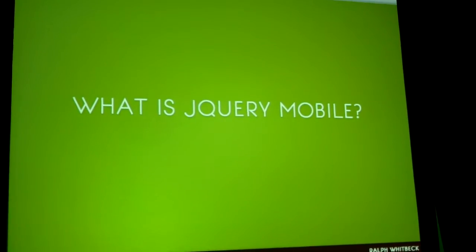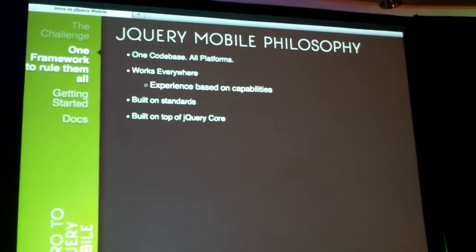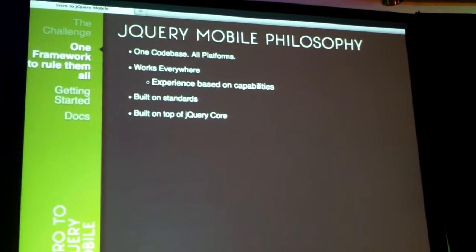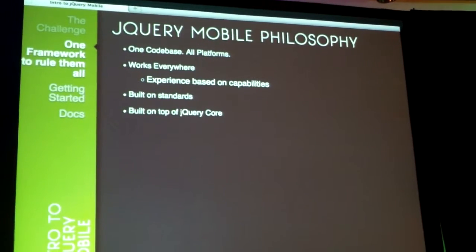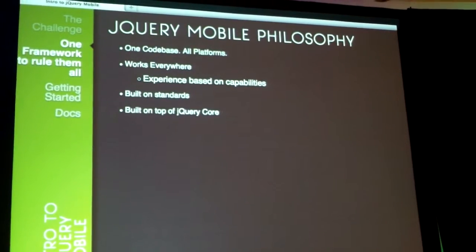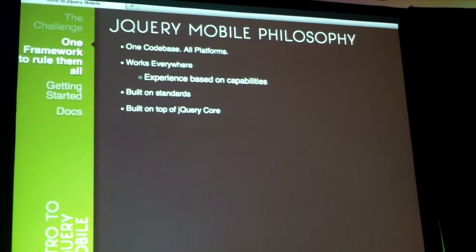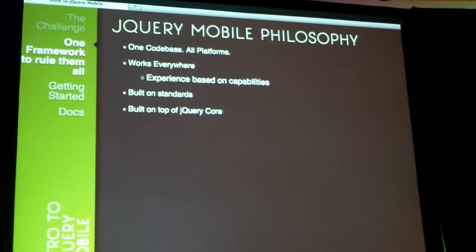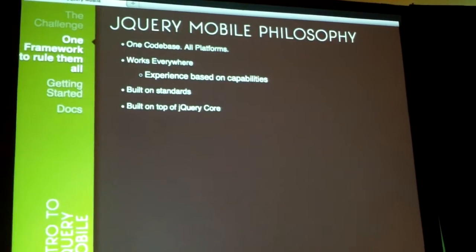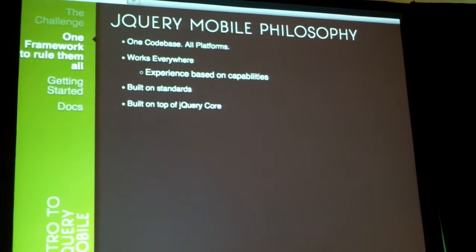So what is jQuery Mobile? jQuery Mobile's philosophy is to build one code base for all platforms. So basically the write once, work everywhere sort of mentality. Your experiences on whatever platform will be based on what the platform is capable of doing. We built this to work on feature phones as well.